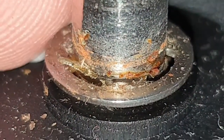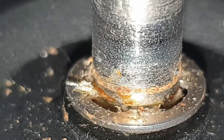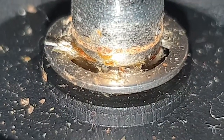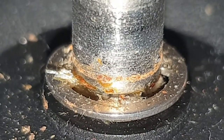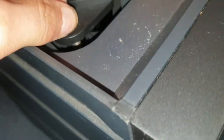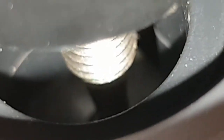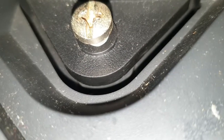Oh, it turns. Weird. Guys, that's weird. That is so strange. I got no idea what any of these things do here. These screws. Oh, there's a little clip under there, that's why. See that? There's a little clip under there. Huh.